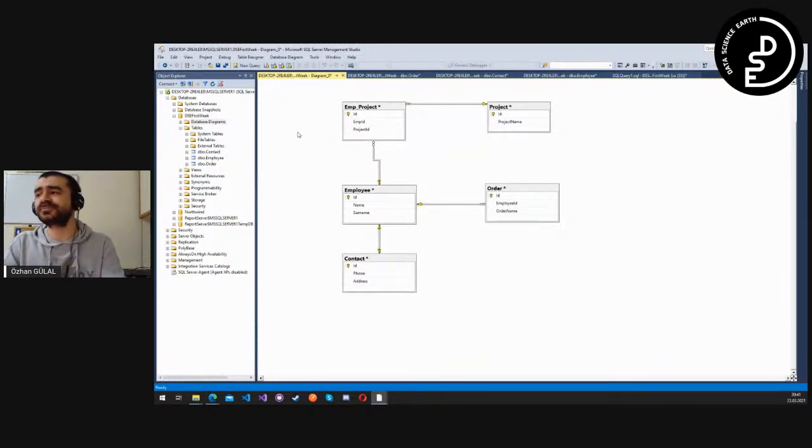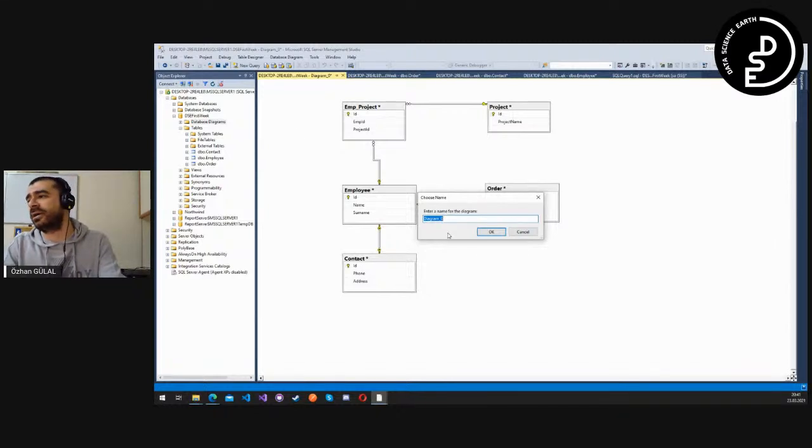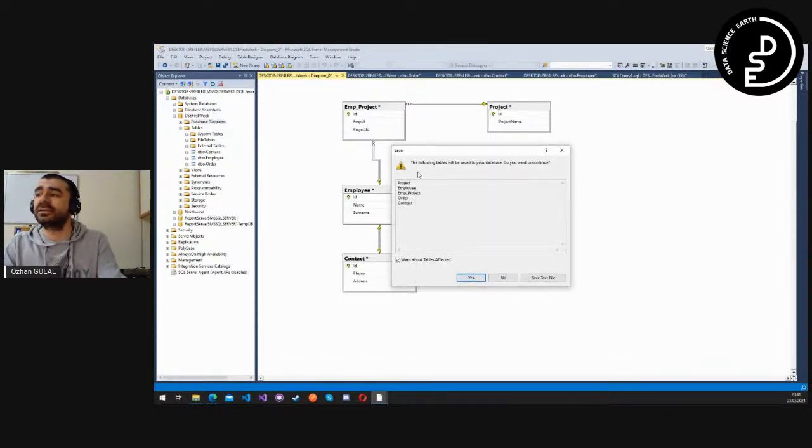If you want to save it, press Control and S together. The default name is diagram_0. Okay, that's fine for me. I said okay.